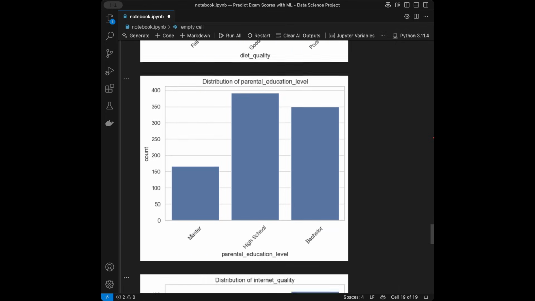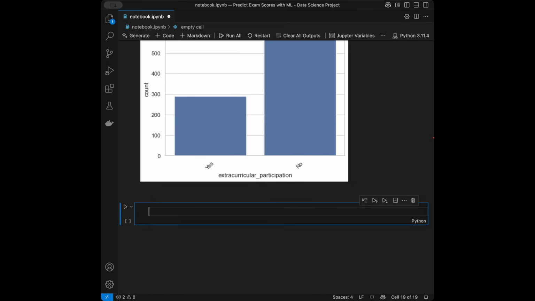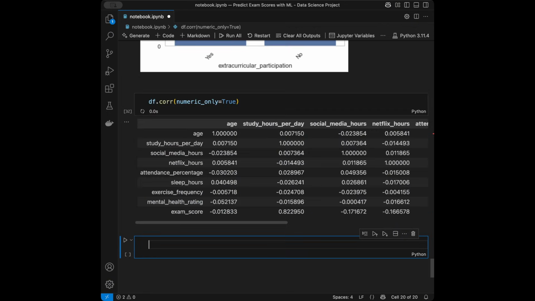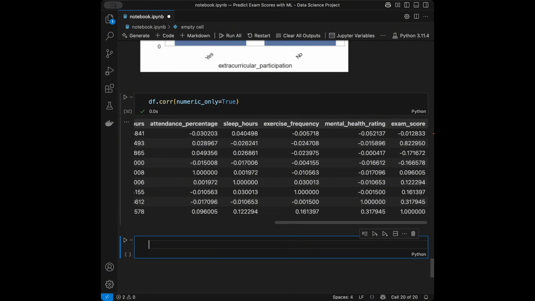Here we can see. Okay, let's create a correlation matrix. So we can use dataframe corr with numeric_only true, and we can get a matrix like this.